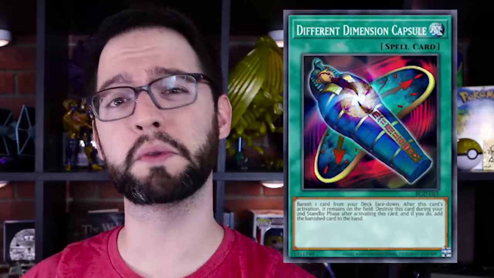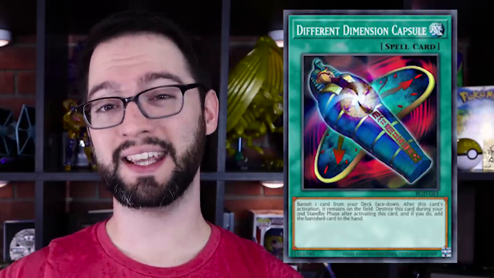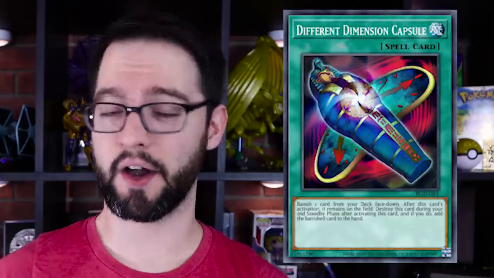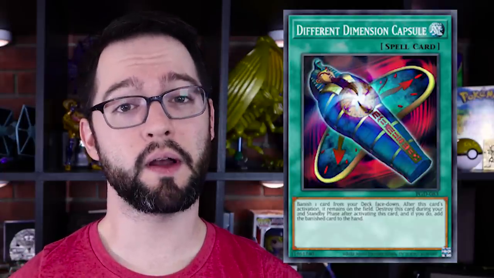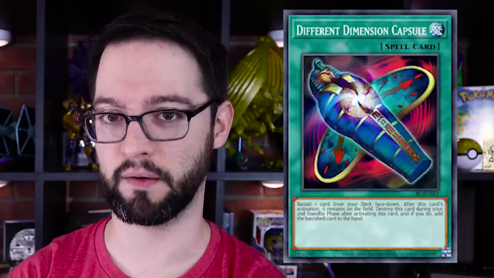Different Dimension Capsule is a normal spell card that says you can banish one card from your deck face down. During the end of your second standby phase after activating this card, add that card from your banish pile to your hand. This card must remain face up on the field after you activate it until you resolve it and get that card. Why is this card bad?